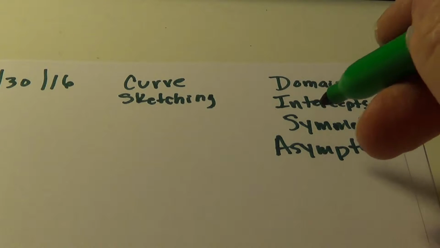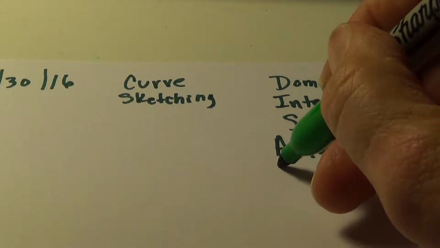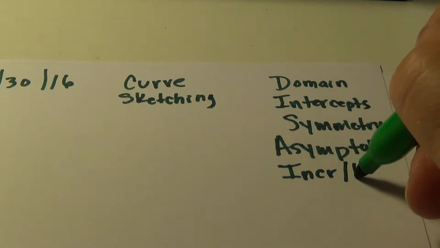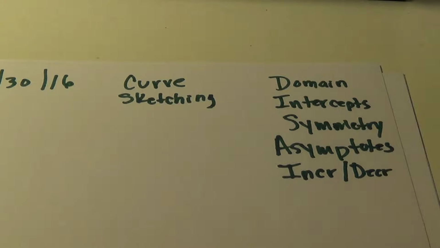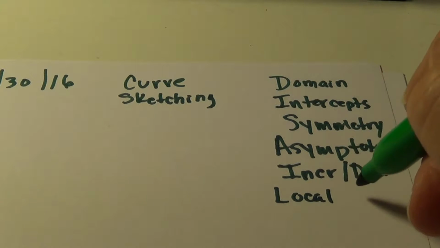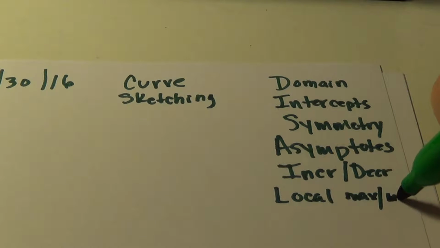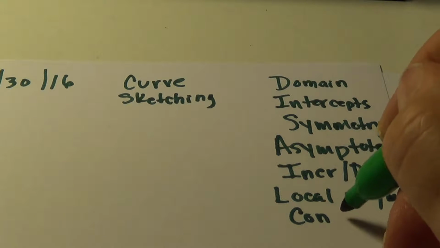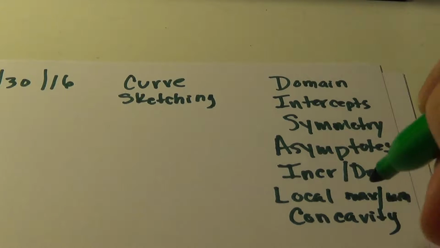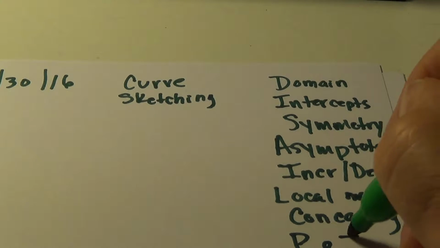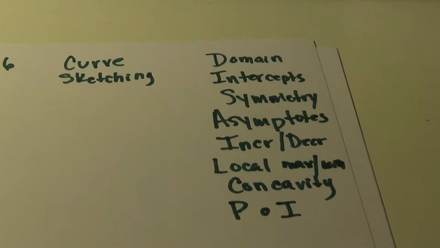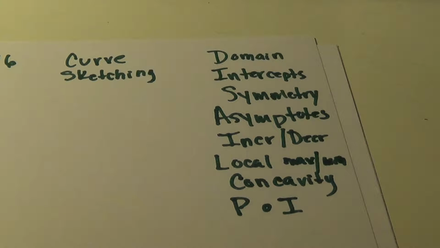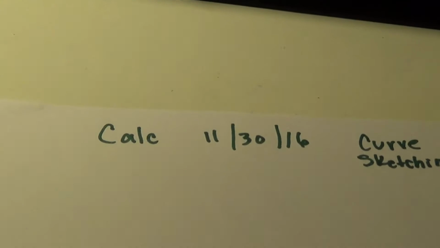We are going to then enter calculus land and look and see where it's increasing and decreasing, and looking at local max and min, and concavity, what sections have what concavity, and then points of inflection. Alright, so that'll keep us busy. I'll just teach one example tonight, and you will sharpen your skills by actually doing some tomorrow.